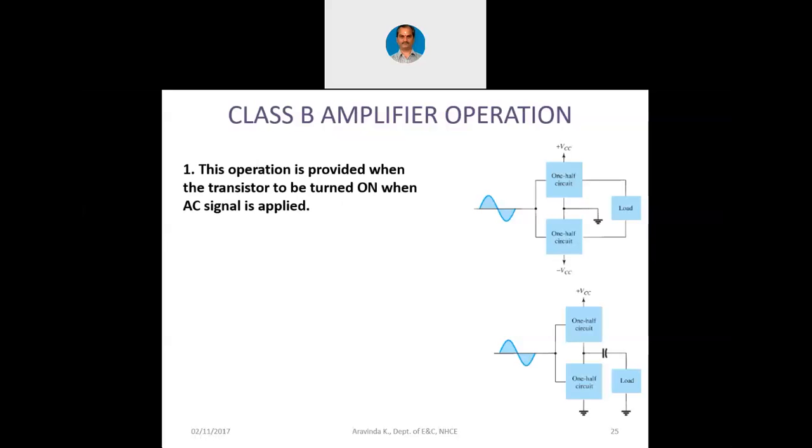I was discussing the static power consumption in the case of the class A power amplifier. Such static power consumption will not be there in class B operation. That is because the switch will turn on only when the signal is applied. Otherwise the switch will be off, either the upper switch or the lower switch, both will be off. Thus there is no DC bias and the transistor conducts only for one half of the input signal cycle, either for the positive cycle or for the negative cycle respectively.